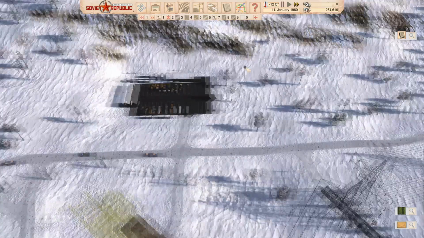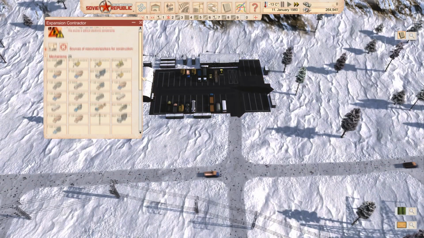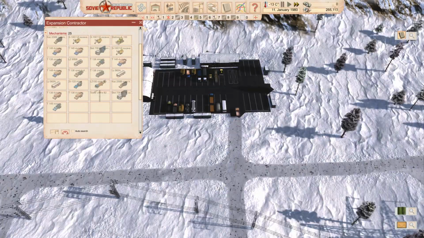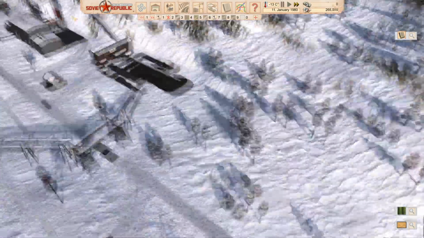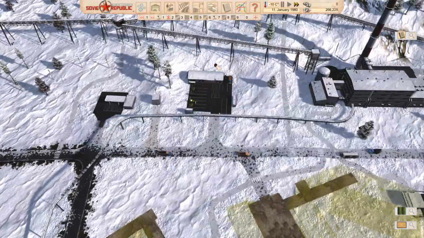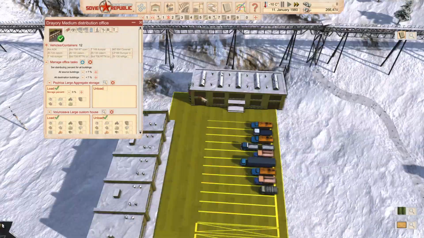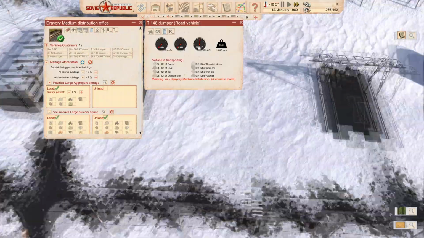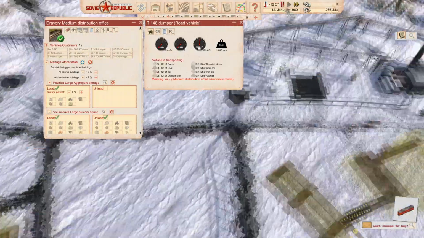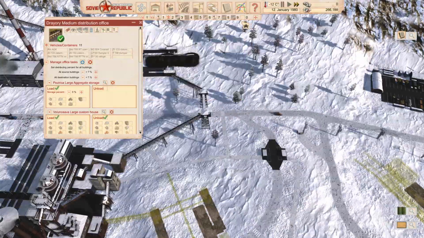So what we're going to do is start filling up this area here. I wouldn't mind sending, I mean, we've got dump trucks somewhere. I think we're going to allocate another dump truck to you.